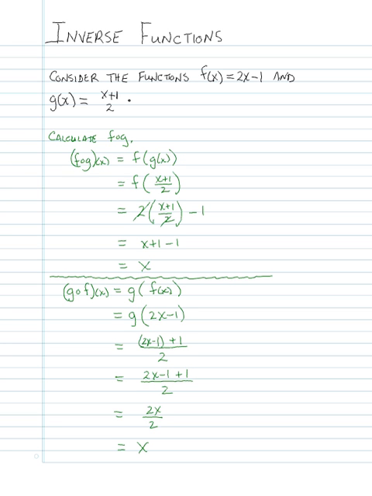So we get the same result. Here is something unusual. f compose g and g compose f are the same, and they're both what's called the identity function. The identity function says if you put a 5 in, you get a 5 out. If you put a 1/2 in, you get a 1/2 out. Well, it so happens that these two functions are inverse functions of each other, and this is exactly a property of inverse functions. So let's go to the next page and actually define the idea of inverse functions now that we have a pair.